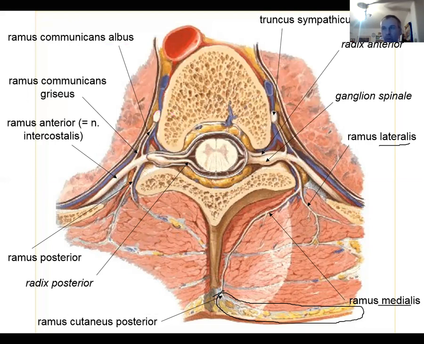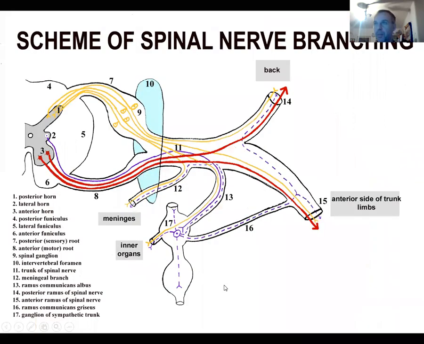So now we know that there are 5 branches and what these 5 branches contain. So here we have a scheme of the spinal nerve, and when we talk about the spinal nerve, for example at the exam, and you would like to explain anything, it would be fine if you are able to draw such a drawing like this. Okay.